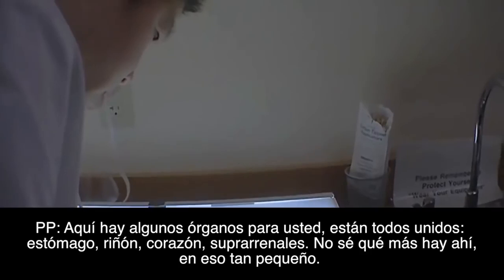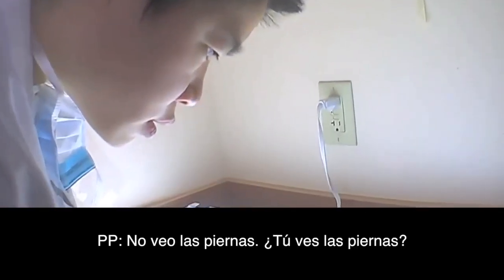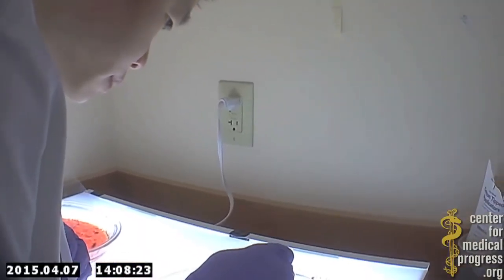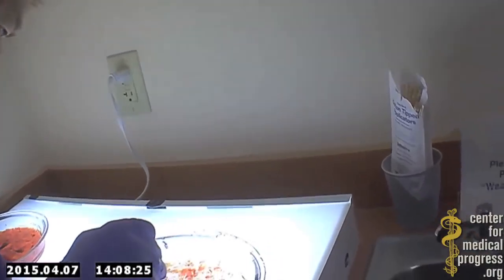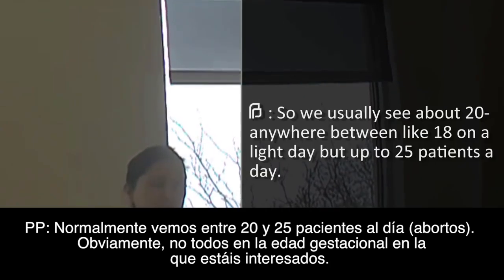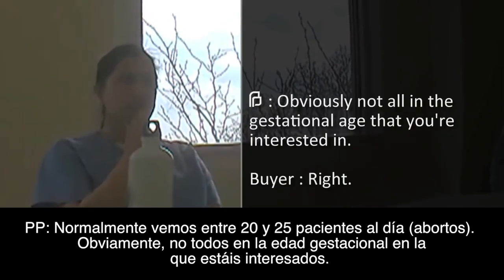Tiny — my arms. I don't see the legs. Did you see any legs? Look at all of those — there you go. We got all of them right there. And another boy. We usually see about 20 — anywhere between 18 on a light day, up to 25 patients a day.